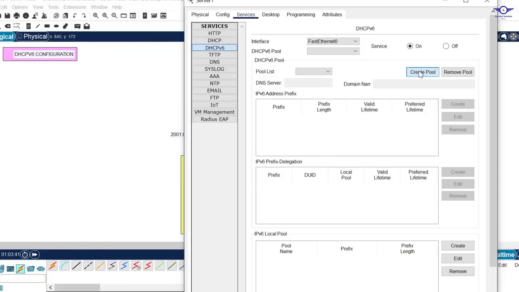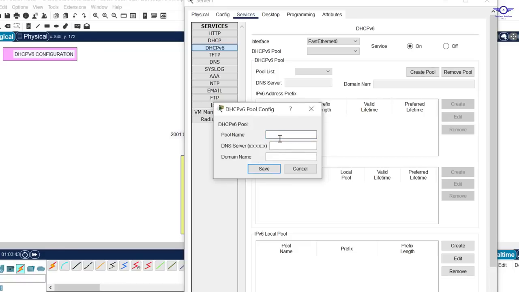So just click create pool and let's name it LAN A-pool. Okay, then DNS, you can remember the DNS was the IP address of the DHCP server still. Okay, that way ::10. Okay, then domain name, we have to specify the domain name.